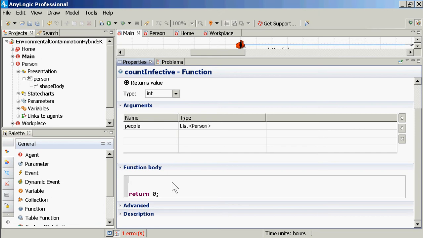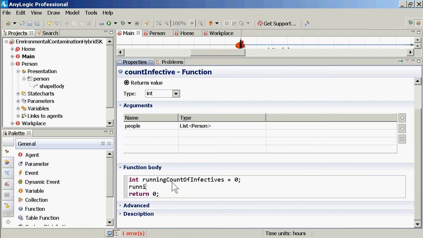So what we have to do is have a sort of running count. Does that make sense? A running count of people that we've seen thus far. Okay, watch this. Int running count of infectives, okay? And it's going to start at what? At 0. It's going to start at 0.